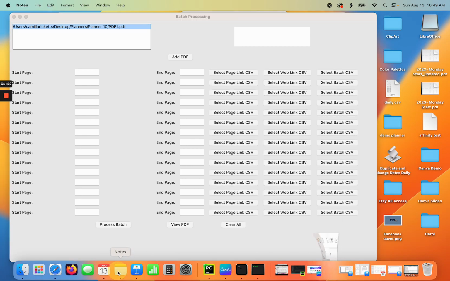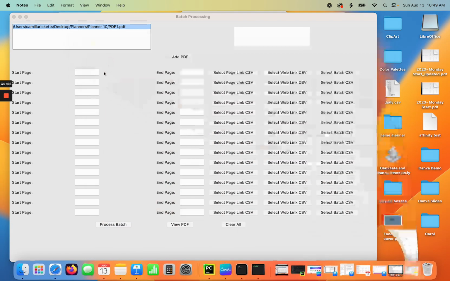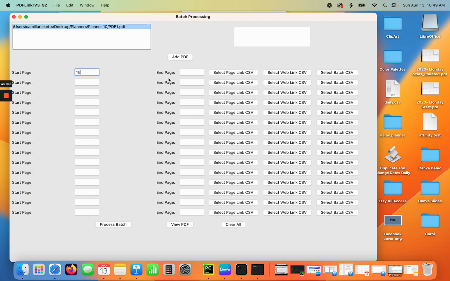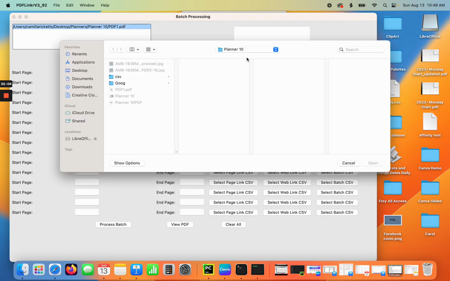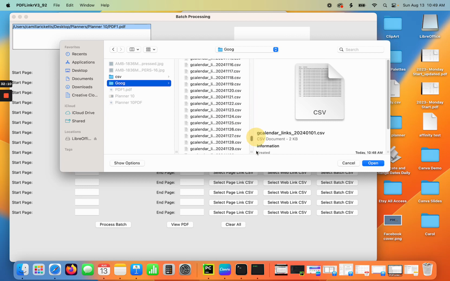So then for page 16 to 381, because that's where my daily pages start, I'm going to select Batch CSV. I'm going to come to my Google folder, and I'm going to select all of these.